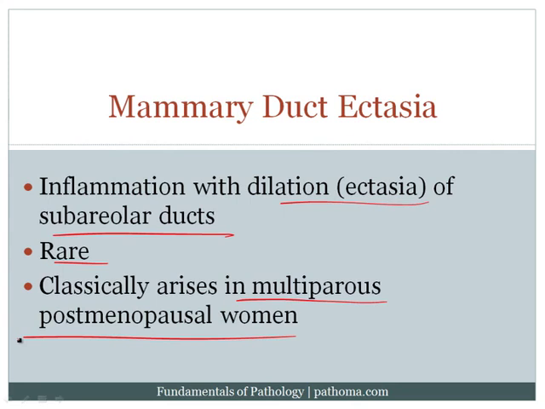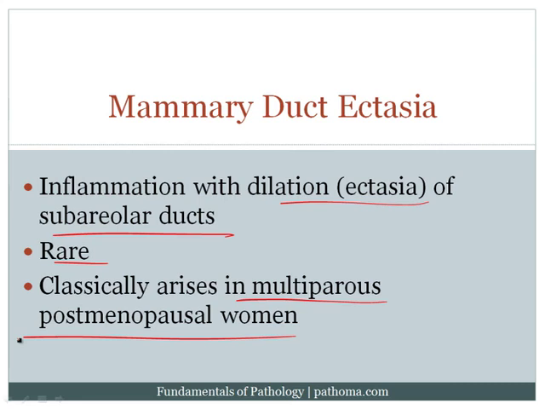Now, this is very important. The classic history on an examination would be that you would have a multiparous woman, but I want to highlight here that this is a mass, right, because it's going to form a mass because of the inflammation. This is a mass in a postmenopausal woman. Generally speaking, when we think about masses in postmenopausal women, we're very worried about cancer. And that's because breast cancer is predominantly a disease of postmenopausal women. So again, this is the general principle that, yes, breast cancer normally occurs in postmenopausal women, but again, you should remember that not every mass in a postmenopausal woman is a breast cancer.